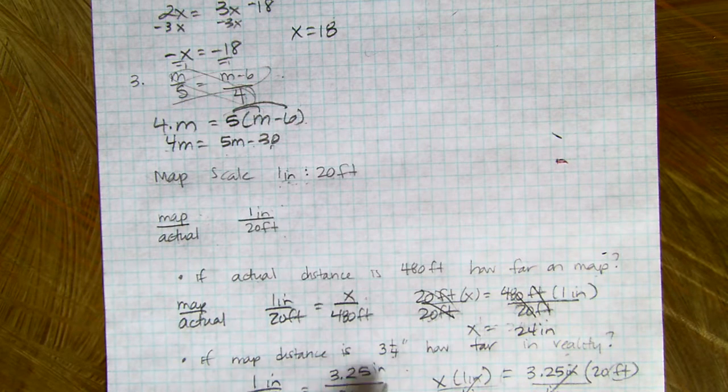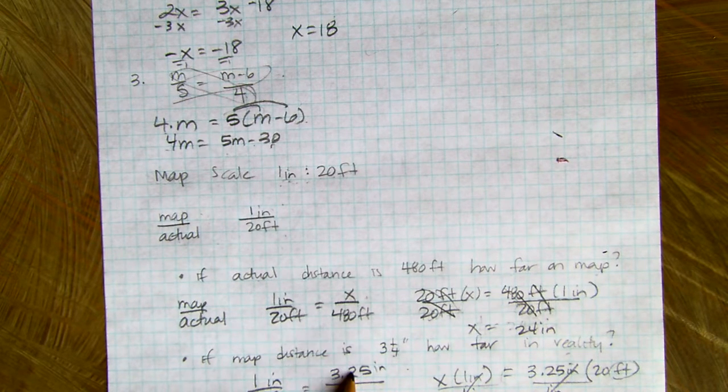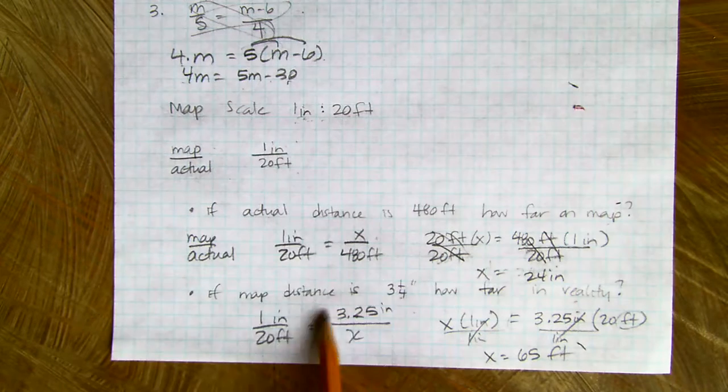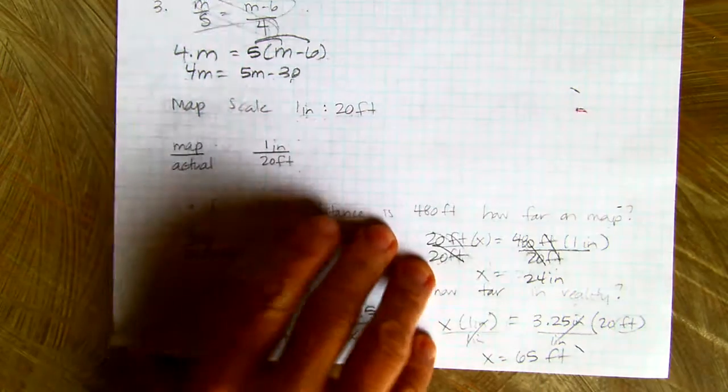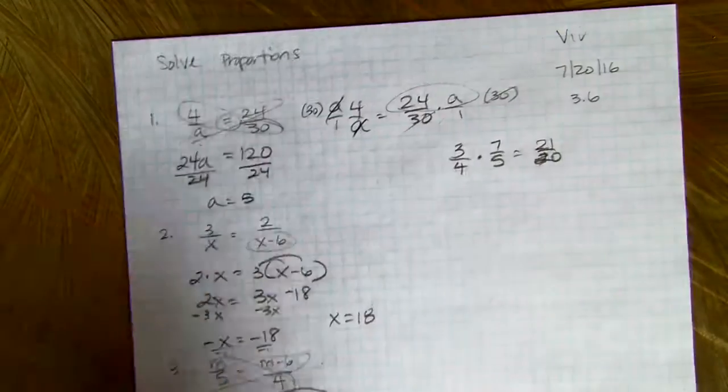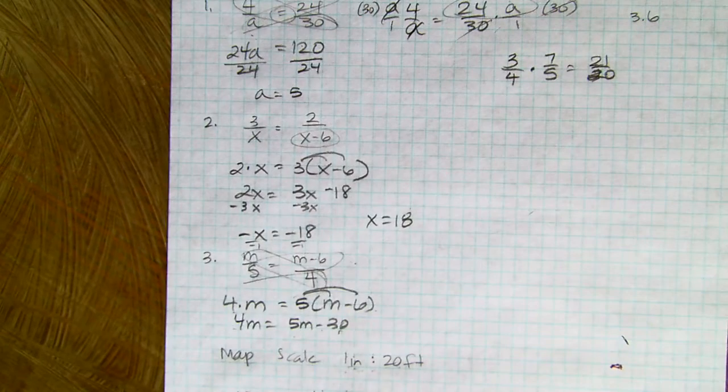And you can look at it this way. I mean, think about it. To go from here to here, I have to multiply by 3.25. So to go from here to here, I'd have to multiply by 3.25. That's often how a lot of people think about it. Sorry about the little derailments during that one. But for the most part, you can solve proportions using cross products.